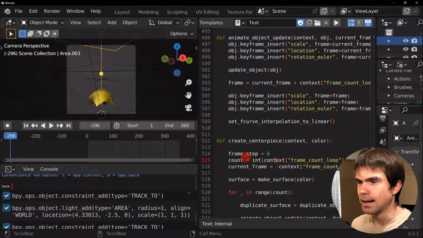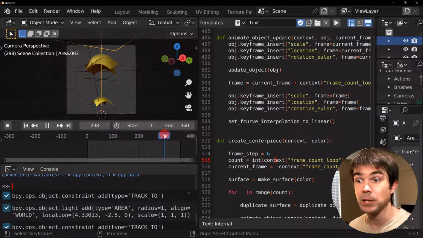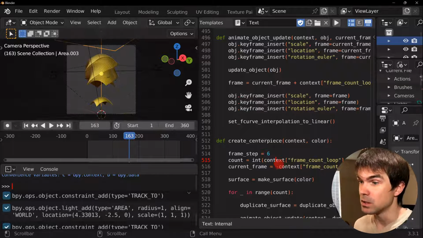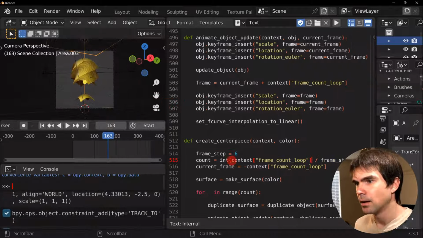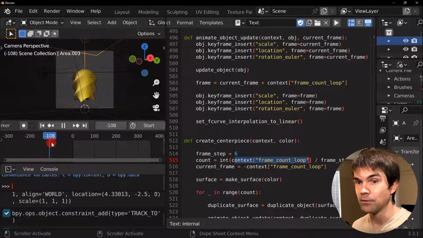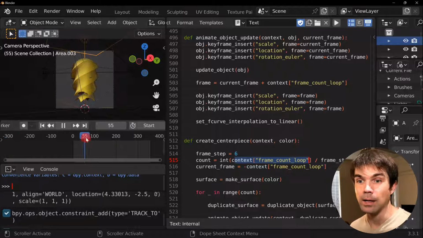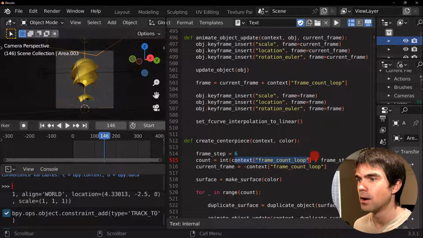Let's now update this to make sure that we don't have this disappearing surfaces, right? So to do that, we need to just multiply this frame count. So we want to actually make sure to have surfaces enough that will last us 2 animations, right, to make it kind of seamless.